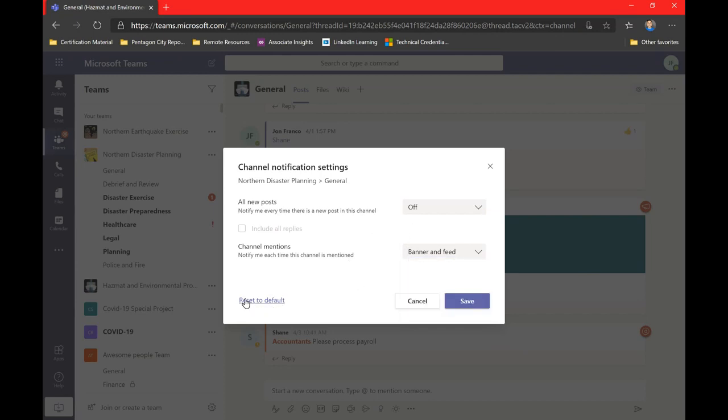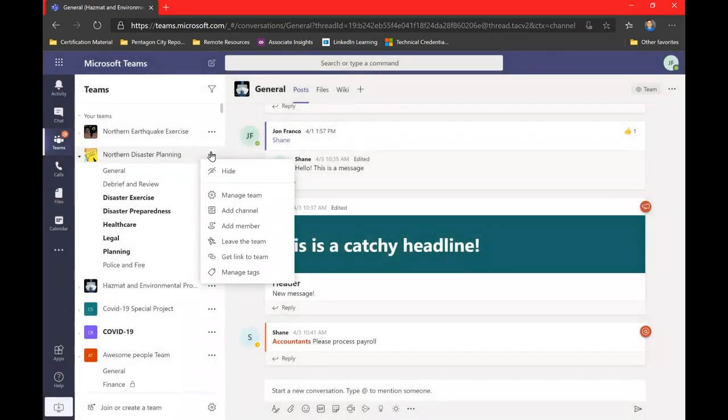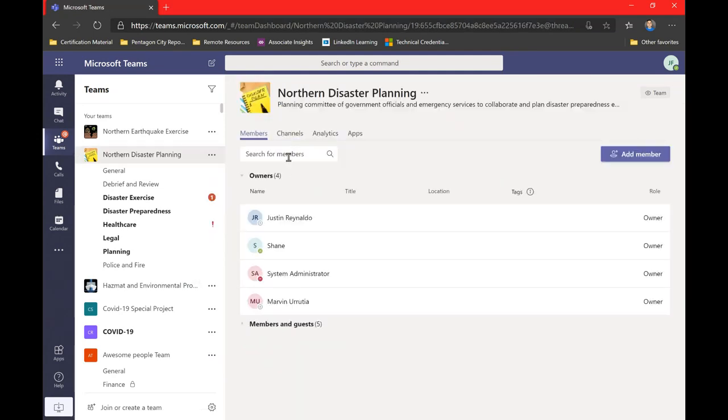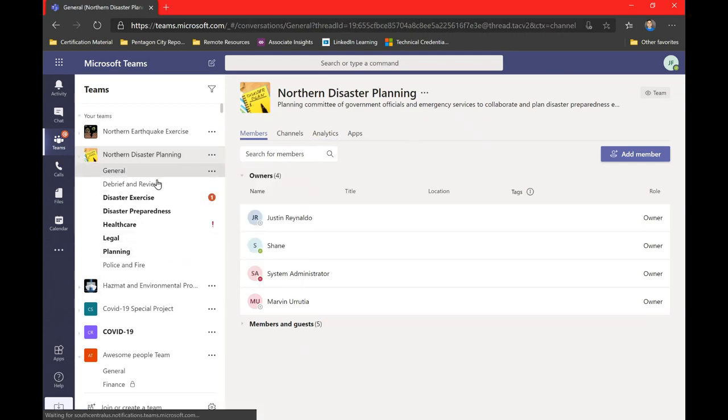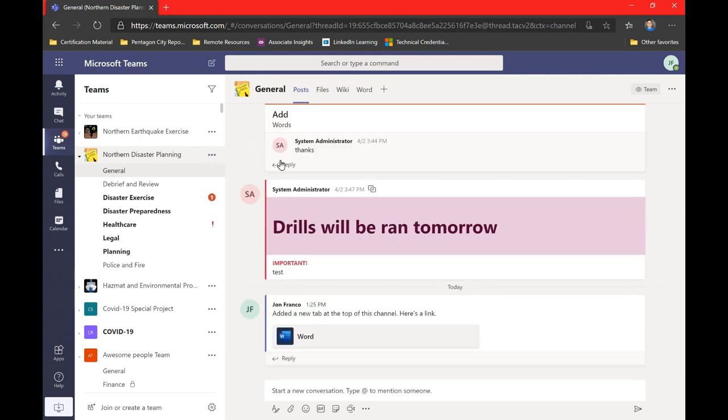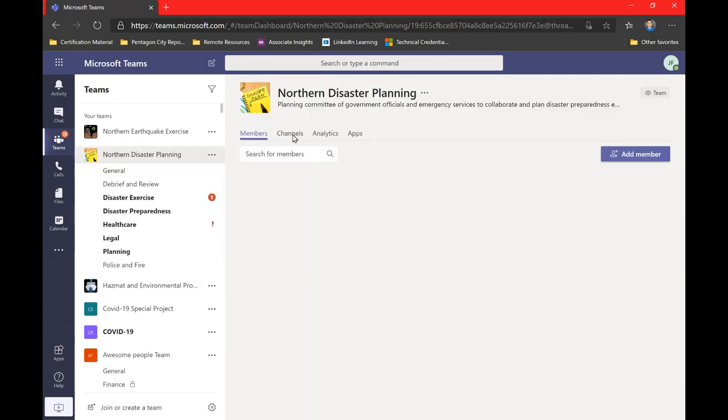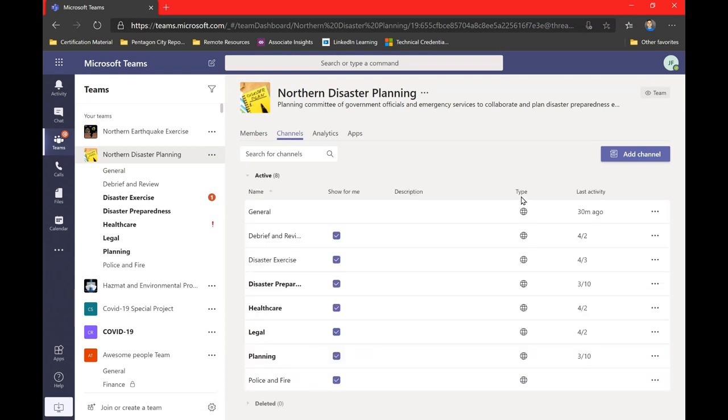Here at the bottom, I'm able to reset the defaults of that if I would like to, and then from there, save that notification setting for that channel. If you would like to, let's go back to the ellipsis. Let's see, no, it will not let me do that. There we go. Let's go back to that menu, manage channels. From there, if you were in the settings aspect of Teams itself, from the channels menu, you can even manage the notifications of those channels in this way as well.